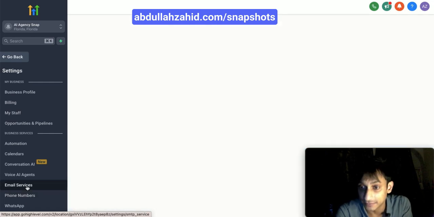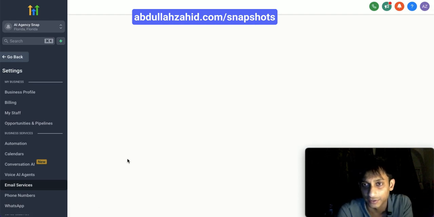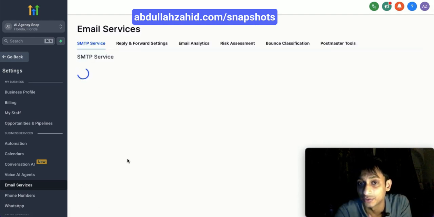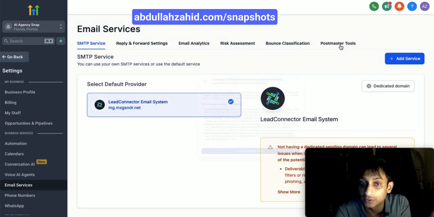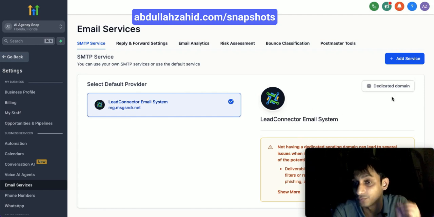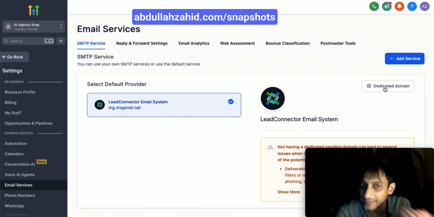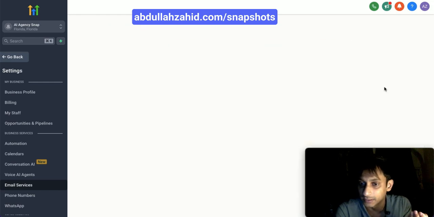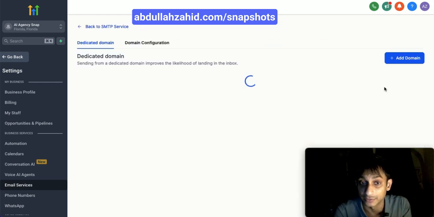The next thing would be the email services. For the email services, I would say the Lead Connector would be the best, because that's an inbuilt GoHighLevel one. But let's say they do not want the Lead Connector, they want a separate SMTP, you can enter that as well. But at the same time, if some of the businesses would like to email too much, then the preferred method would be to have a dedicated domain for them. Otherwise, emails would be sent via your own domain, and if they are sending too many spam emails, that would not be good, because in the long run you want to keep on adding more sub accounts. You want to have a process which can be utilized for everybody else, right?